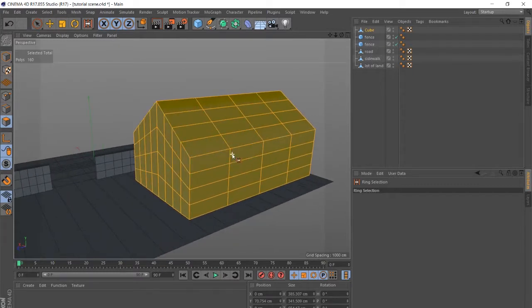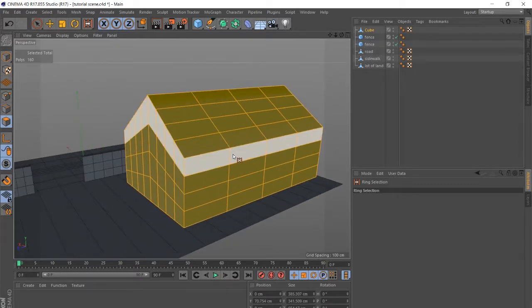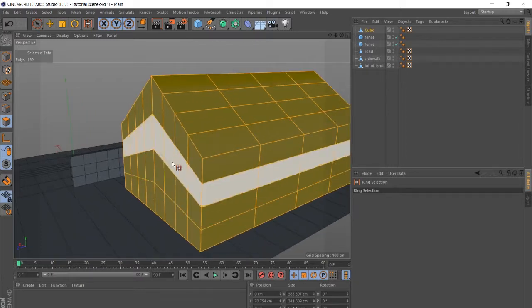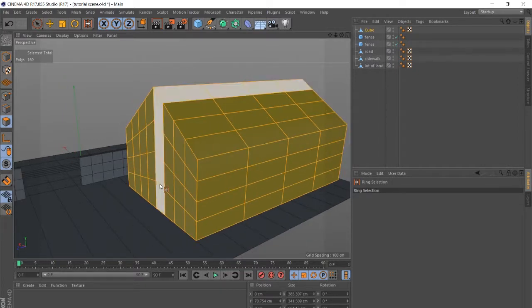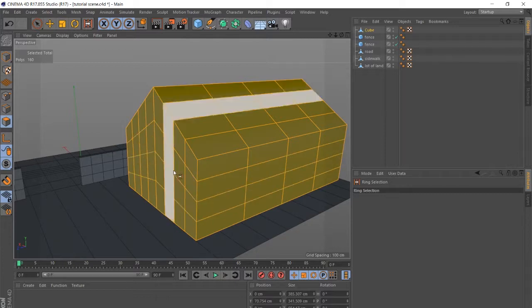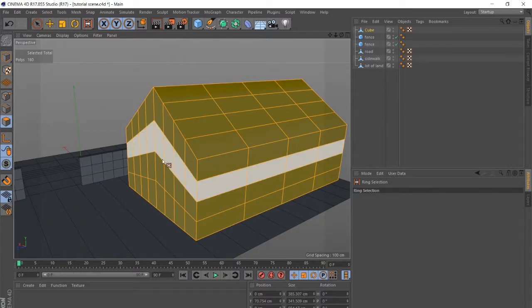But come to think about it, I'm seeing a problem here that we could have further on. Now if we decide we want to put in some kind of window or a door at the front here, you see how we have the geometry going up like this?